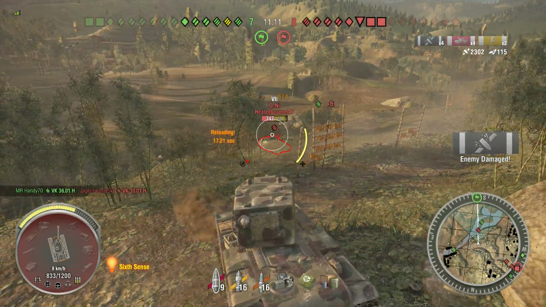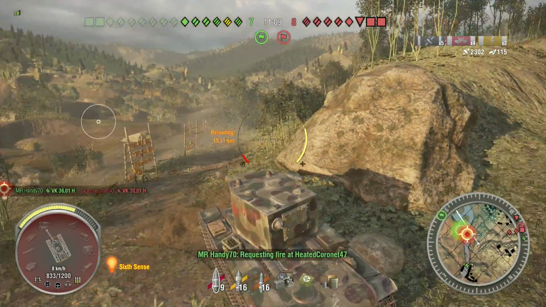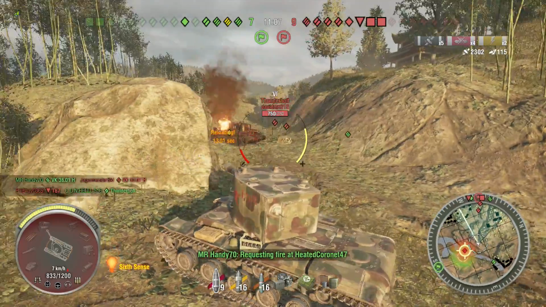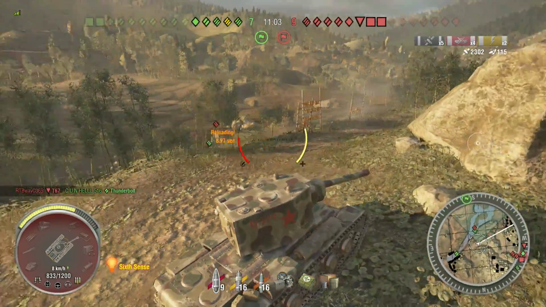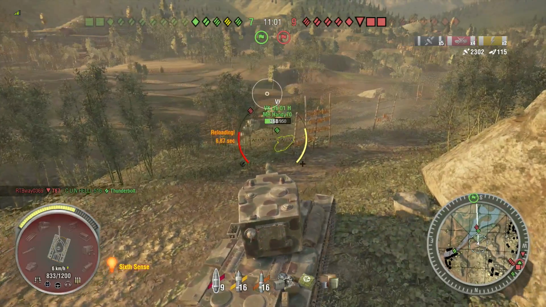Though it's really useful against Type 4 heavies and E75s if you can't hit them in their lower plate flush. And look at that. Shooting down on him, we overmatched the top of his turret with our 152mm cannon and hit him for over 600 damage. No problem. We're going to be loaded again. We're going to put another shell into him, hopefully.